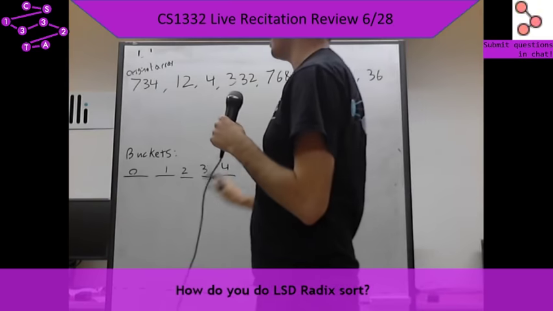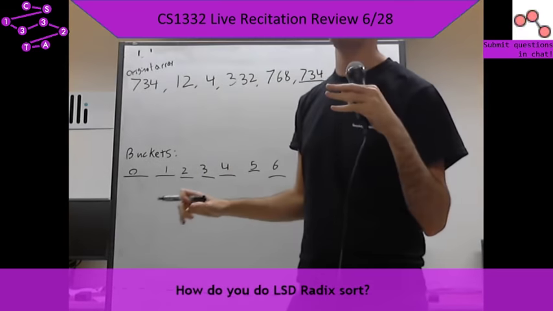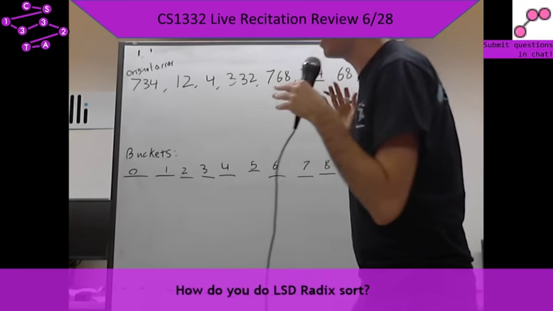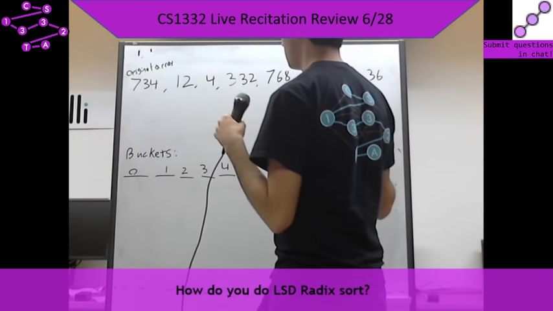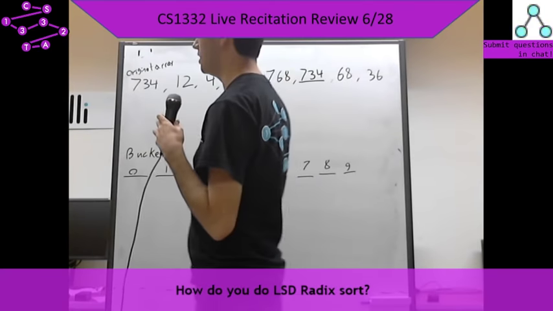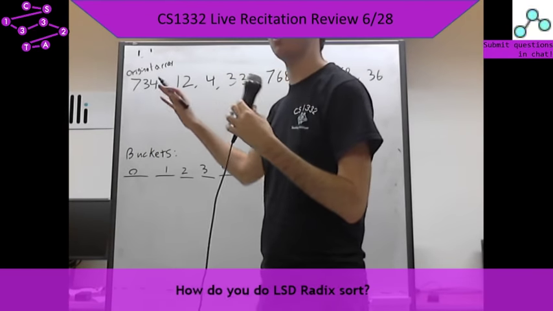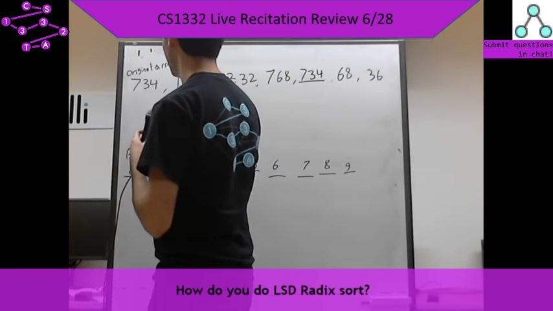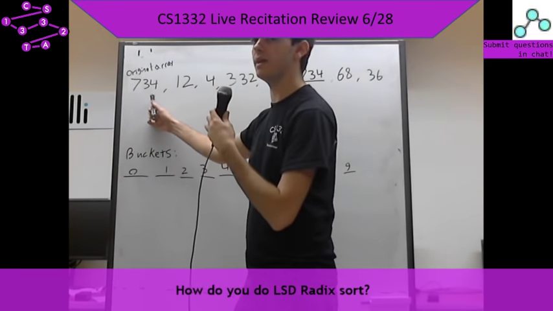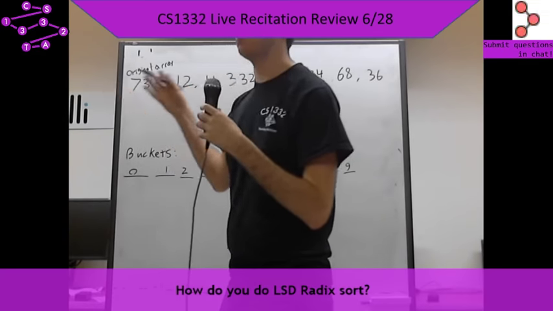So we're going to talk about LSD Radix sort. Again, if you're really cool, you can go with LSD Radix sort, but I'm going to use Radix sort because I'm not cool. So the basic idea behind LSD Radix sort is we're going to repeatedly sort by each digit of our numbers. LSD Radix sort only works for a bunch of numbers. So first we're going to sort by our least significant digit, that's the ones place, then the next least significant, tens place, so on and so forth.